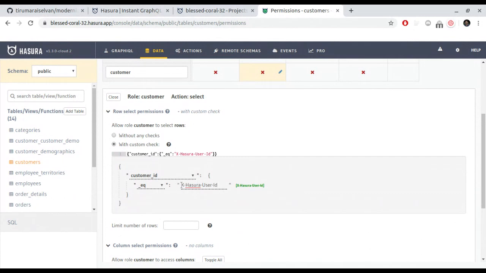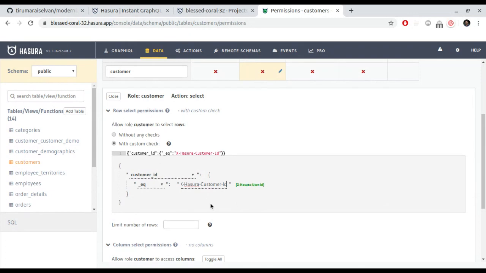So all the values which start with X-Hasura are special values, and they are basically placeholders for values that come in from the authentication system, right? So in the beginning, I said you can integrate Hasura with an authentication system, which means that the authentication system can pass in values. And if these values start with X-Hasura keys, what Hasura will do is replace the rule that it has with the value that came in for that call. And that's what we are going to do here. So I'm just going to say X-Hasura-Customer-Id, right? So this is the Boolean expression which needs to be satisfied for me to be able to access any row in the customers table. So the customer ID should be equal to X-Hasura-Customer-Id.